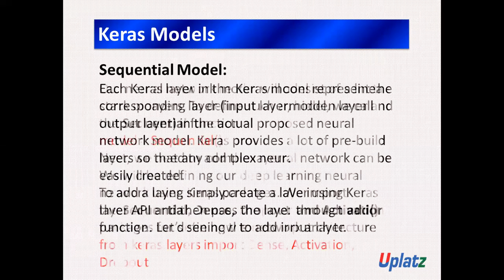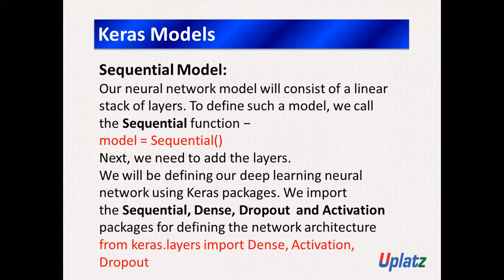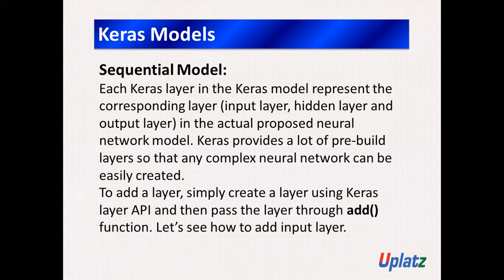Before adding the layer, you need to make sure that you have imported the packages such as Dense, Dropout, and Activation from keras.layers. So write this code: from keras.layers import Dense, Activation, and Dropout. Each Keras layer in the Keras model represents the corresponding layer, such as the input layer, hidden layer, and the output layer, in the actual proposed neural network model.